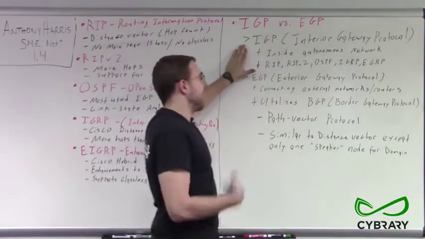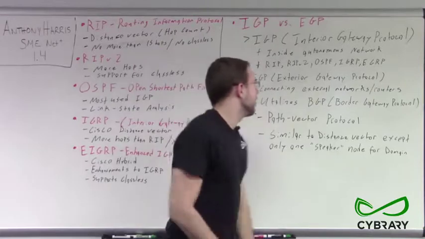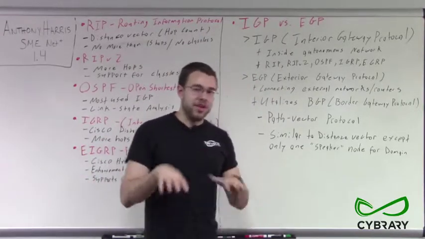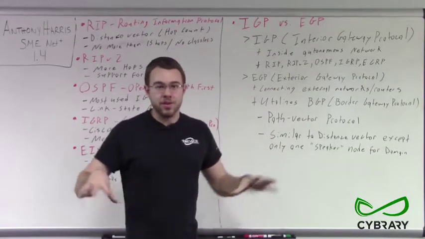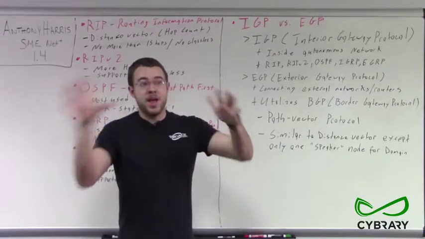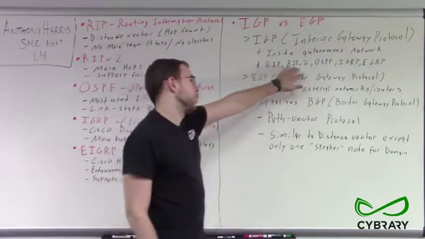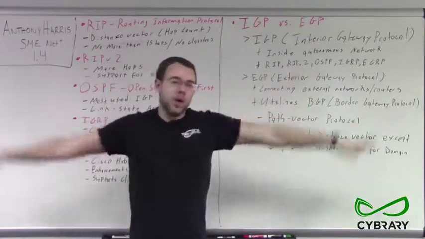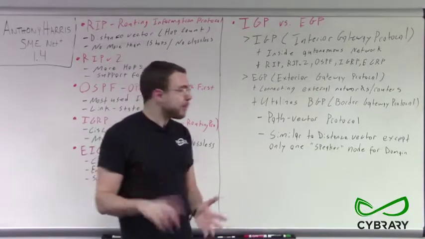IGP routing protocols are protocols which work inside an autonomous network, which means they work inside a network which is singly managed and singly connected with all of our different routers. So the internet is not an autonomous network. We aren't using RIP or RIP-v2 or OSPF in order to connect all the routers across the world, across the internet. That's not the way that works.